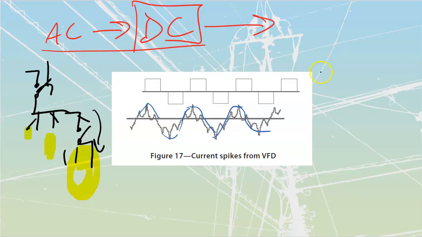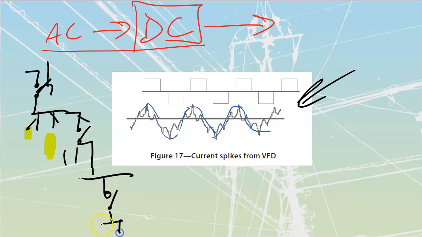If I've got just a single load that is getting really screwy characteristics out of it, then I'm going to start at that load and work my way back out and back up, because in some cases you're going to have components operating almost inside of a vars type of bubble. It's harmonics, it's not vars, but the same type of thing, where I've got this load over here that is not operating correctly, and I can trace that thing all the way back up to here because I know that these are fine over here, and so you're just tracing from there, looking for where you're getting more distortion off of the system.